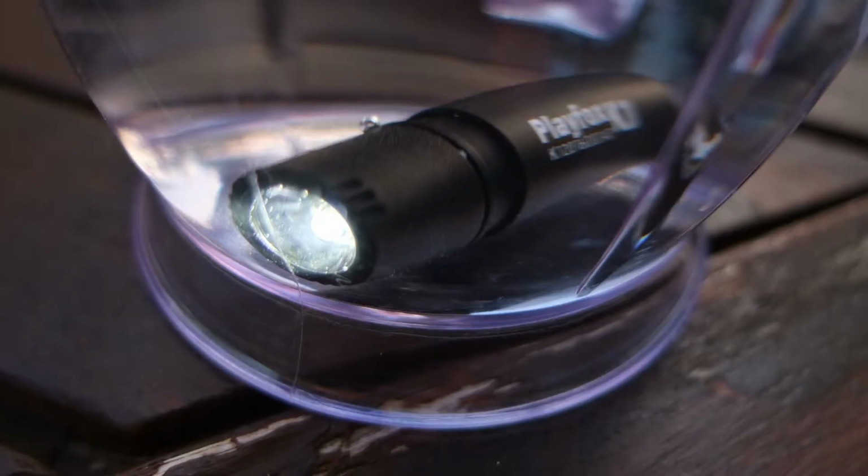A quick waterproof test, no problems as usual. Submersed in water for half an hour. And outside, just to show you the beam shot, this is on medium with the K1. You see you get a very nice diffused even light, and comparing it to the i3S, it looks a bit brighter on the K1 torch, so I'd say that the actual power level is a bit higher than the Olight.